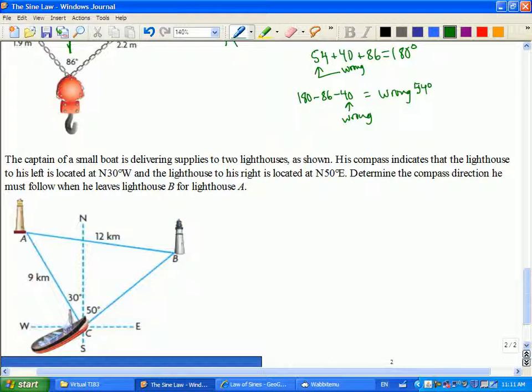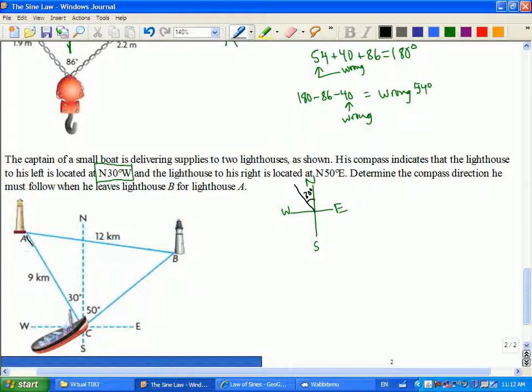So first of all, one thing you should notice here about this system that they use for measurements and direction, the way you read that is, if this is your compass and you have your directions on it, this means the boat is going north but 30 degrees to the west. So this is what it would look like here: you're headed north but then you move 30 degrees to the west.